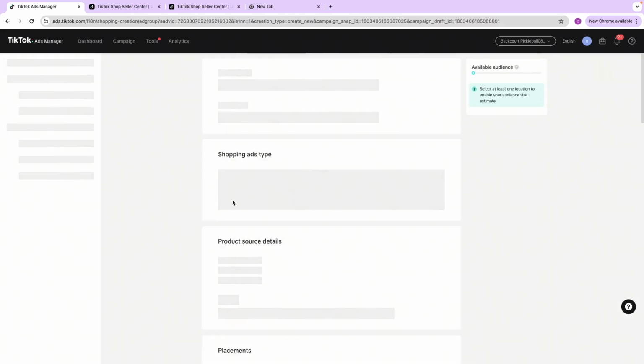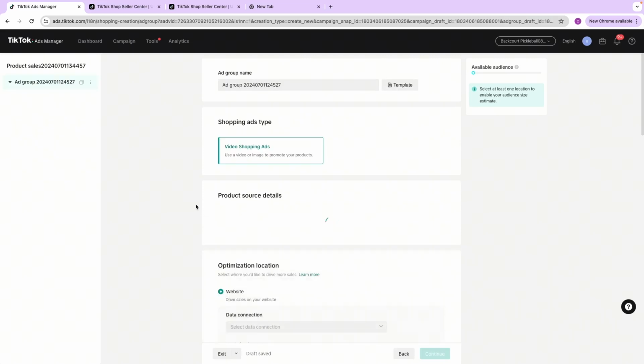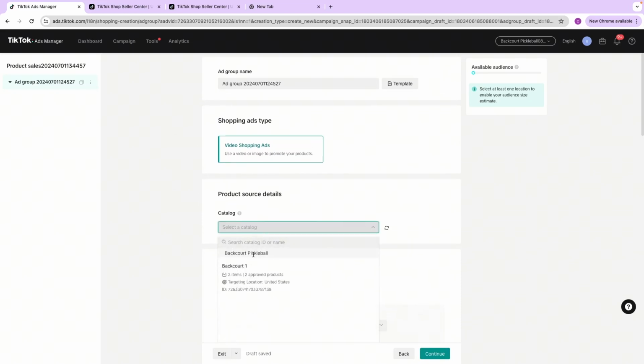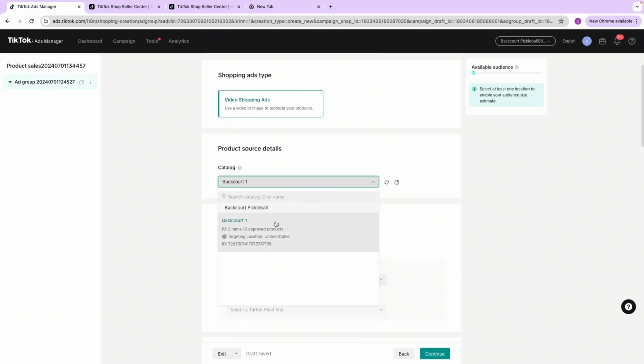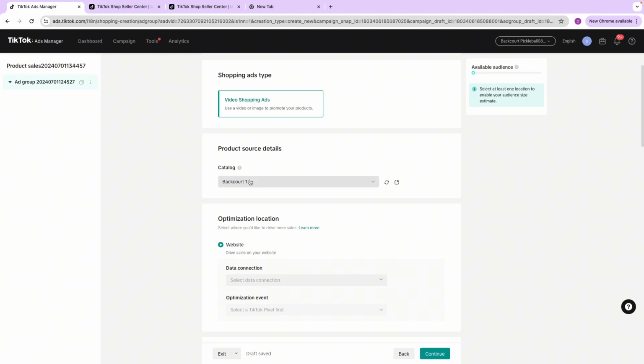And then it is going to take us to the ad group settings. Now, same as with the standard carousels, there aren't really any unique settings here for the ad group. You do, however, need to make sure that you select your catalog here. So if your catalog isn't syncing for whatever reason, you can click inside of here and there will be a little option to create a catalog, but you want to make sure that those are all linked up. If you're not seeing your catalog drop down here, it means it's not linked to your TikTok ads account.